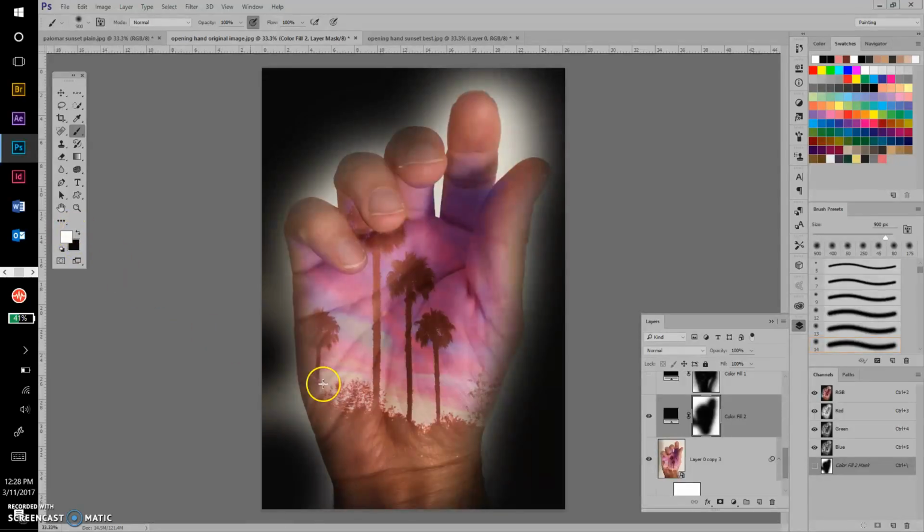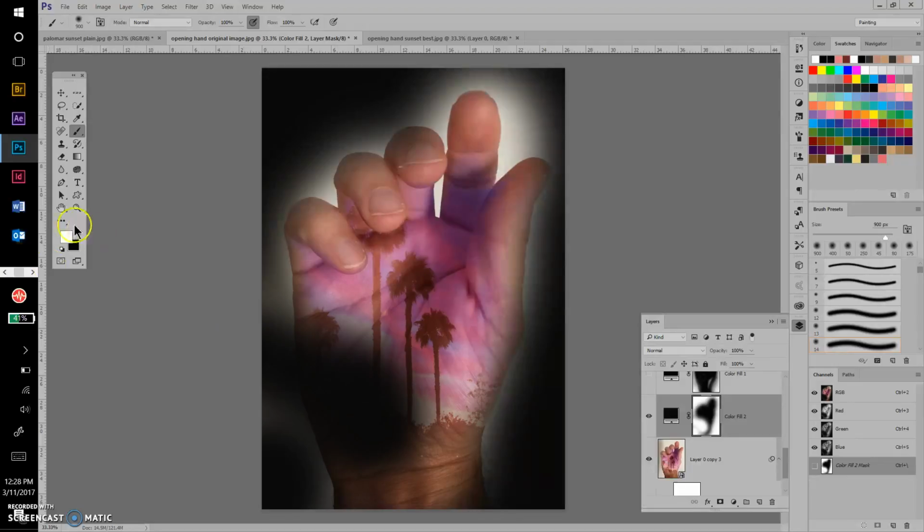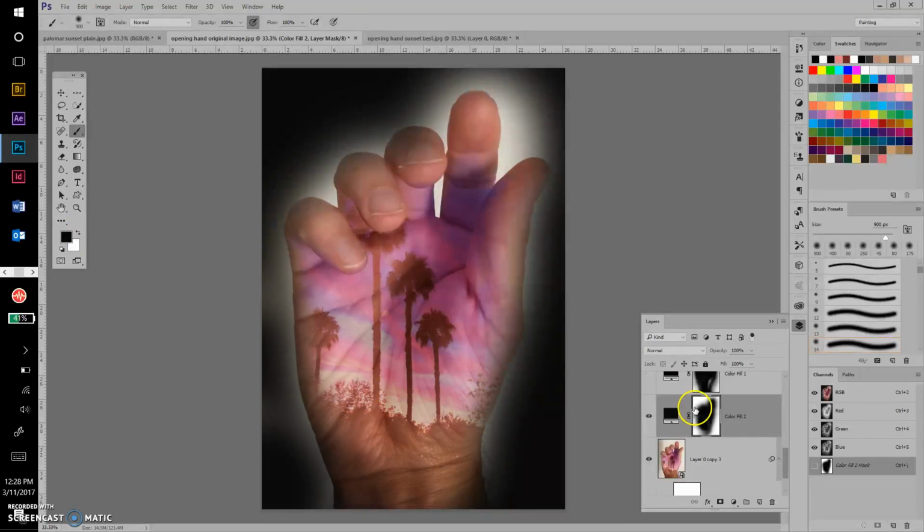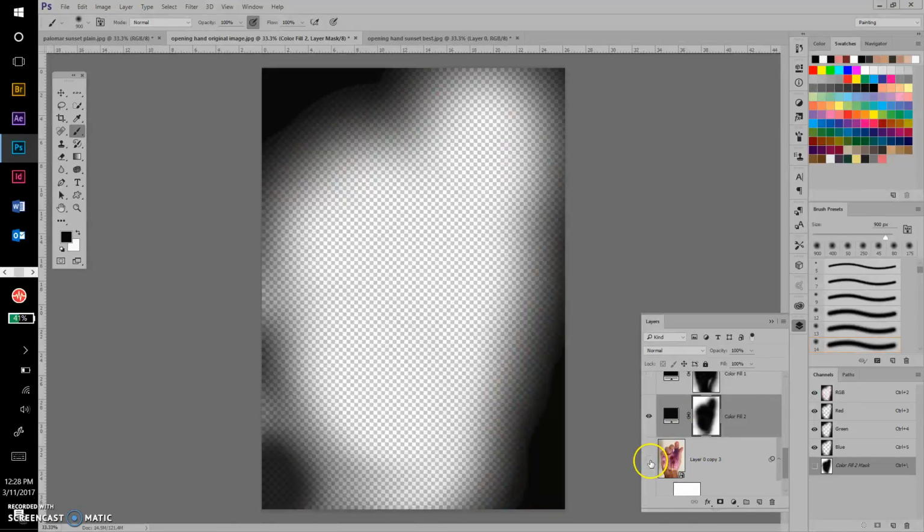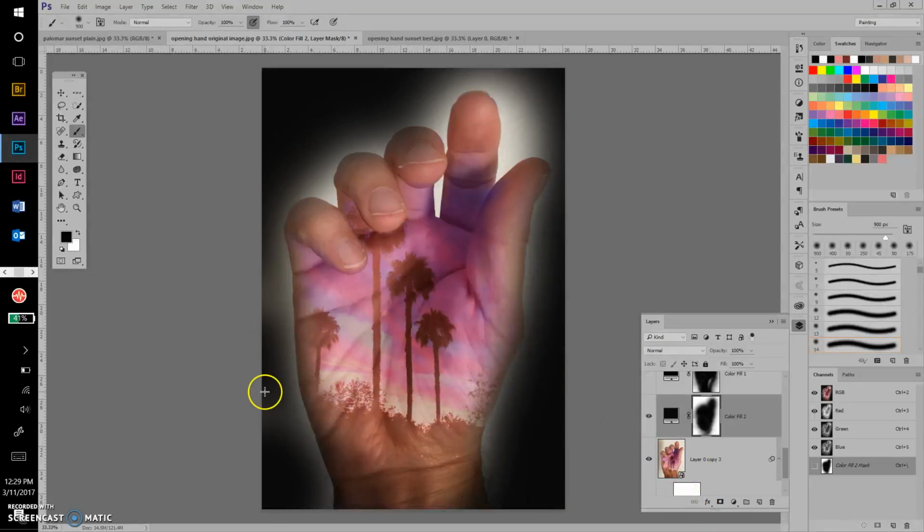So, if I paint a little bit too much away, I can just come over here and click that little toggle corner arrow, where I can press X. And if I paint black, I'm working on the mask, as you can see, that brings back the image underneath it. So I'm really just selectively masking out this black fill layer to reveal the image below it. And here again, I've painted a little bit too much to hide that, so I want to bring some of that back. So I'm going to press the X key, and I'm just going to paint a little more black on those areas.